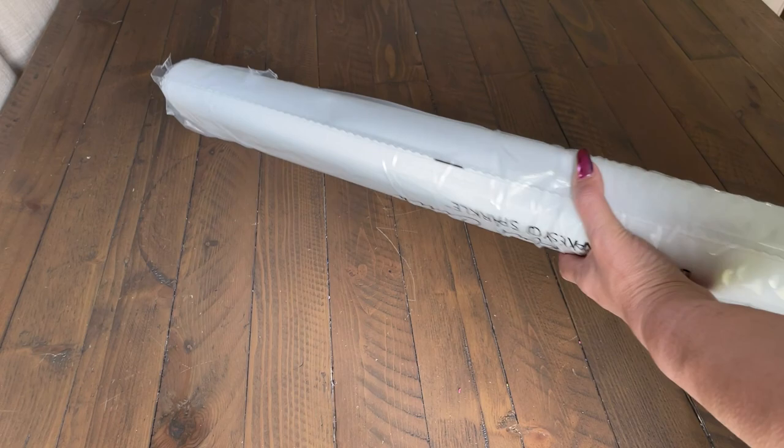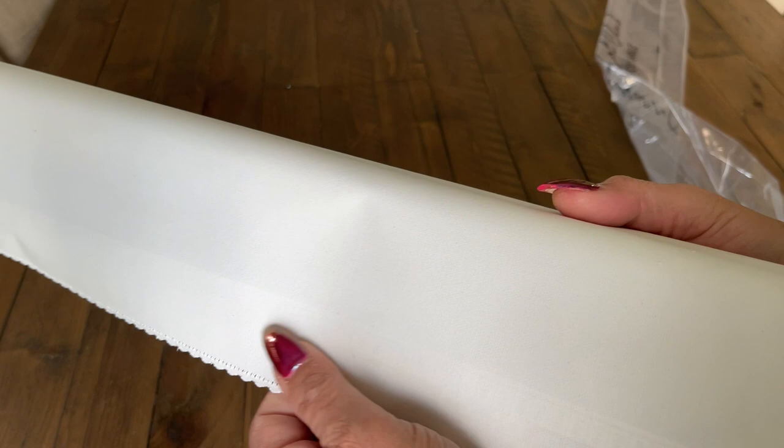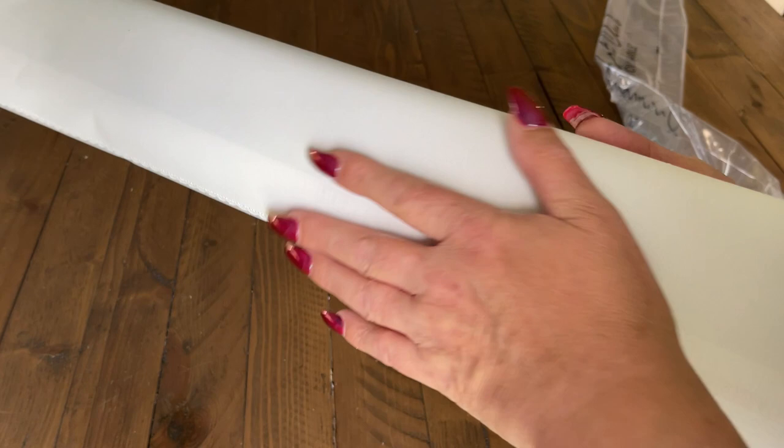The feel of a Diamond Art Club canvas. Feel that. Feel. It is so velvety, so soft, so luscious. You wonder why you might pay that little bit of a premium price. You do get what you pay for. Let me just say that.